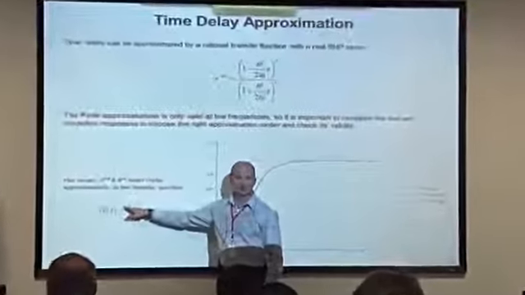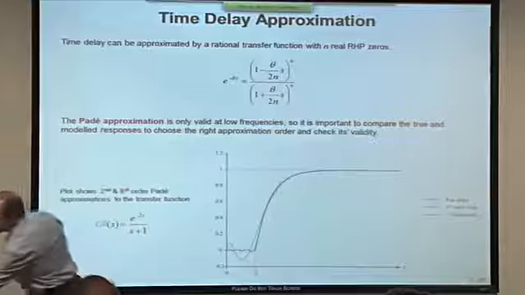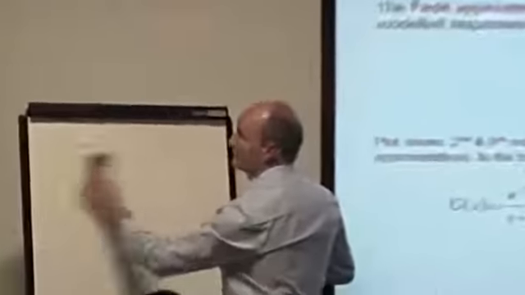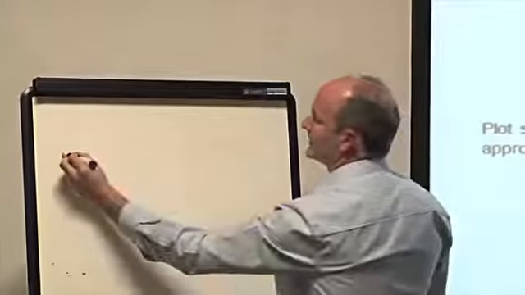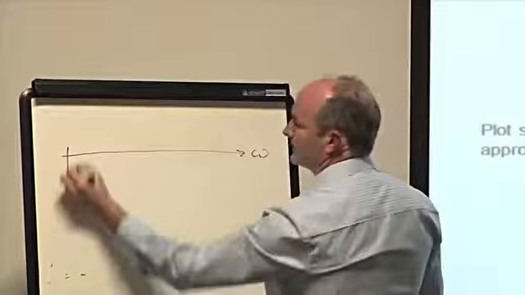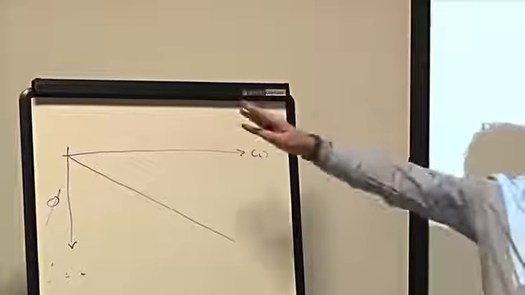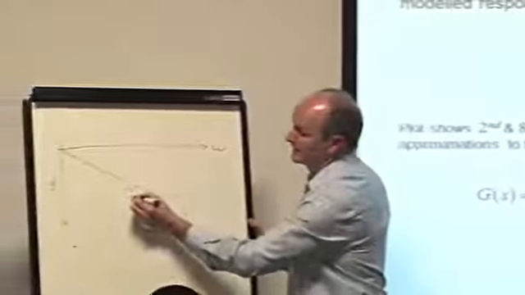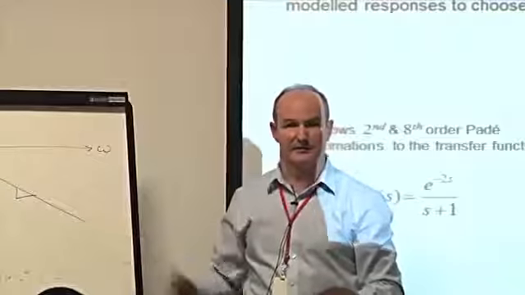Now, the phase, so you see, this is the time-shifting property that tells you the Laplace transform effect of a time delay. And what it means in the frequency domain is that a time delay has 0 effect on amplitude, it only affects phase. And the effect on phase is linear with frequency. So if I were to draw it on a graph of frequency versus phase, I would have a perfectly linear, perfectly straight line. That's the effect on phase of time delay. And the only thing that changes is the slope of that line, which is going to depend on the time delay that's applied. So for 2 seconds, that would have a particular slope.